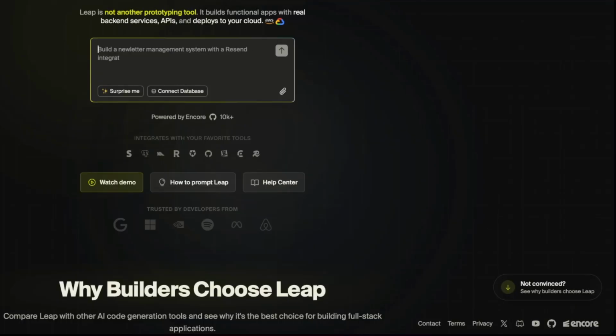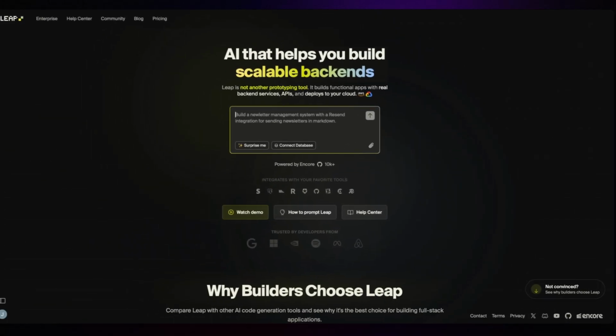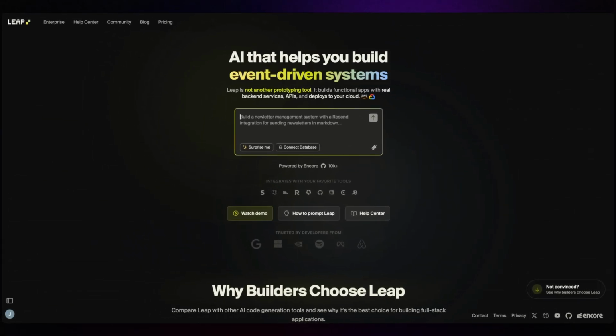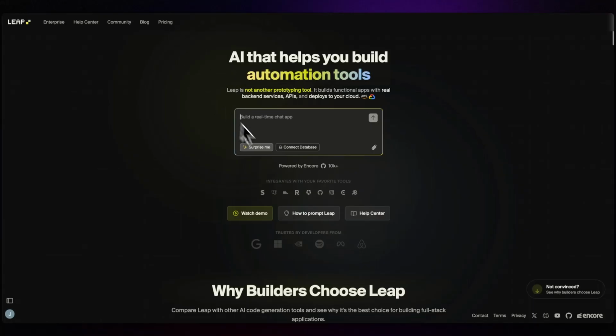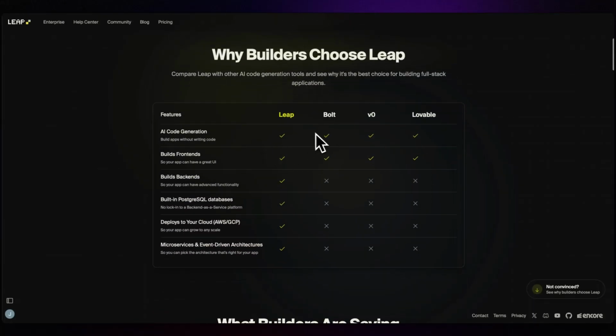So today in the video, we're going to be going through Leap.new, how easy it is to use. We're going to be building a benchmark web app habit tracker using it. And hopefully if the free tier that we're on right now allows it, we're going to publish said website and share it with you for your viewing pleasure. We're also going to be going through the pricing tiers and what it presents.